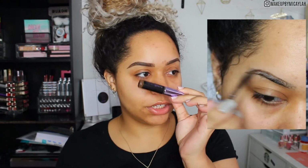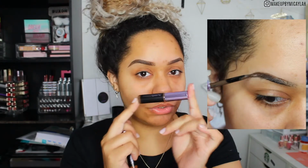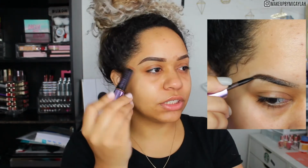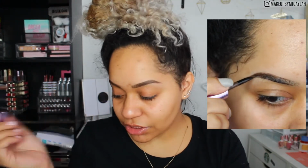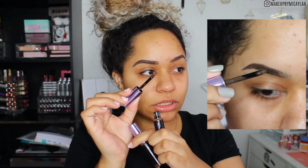For me personally, this range works. I have the shades here, Neutral Nana and Dark Drapes. This is what I use in the brow blade. So this is my actual amazing go-to eyebrow shade for Urban Decay. This one, I just got because it says it's a neutral brown, but if you look at this, it's pretty warm to me, honestly.